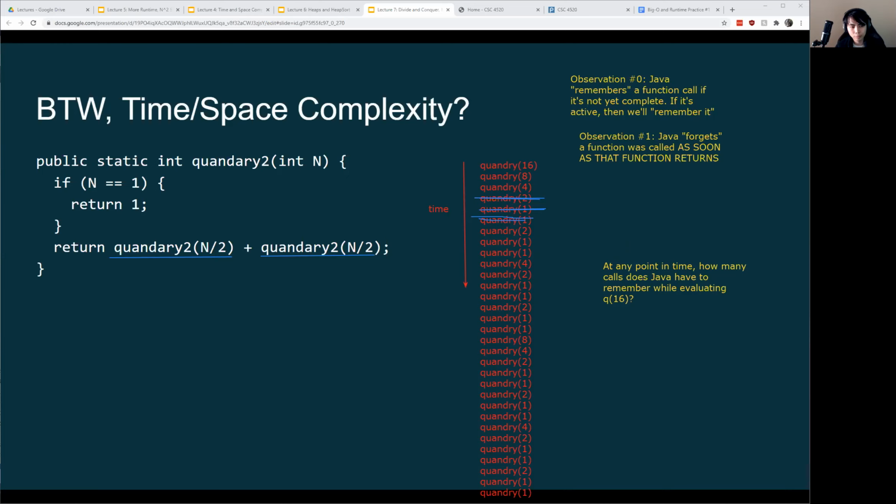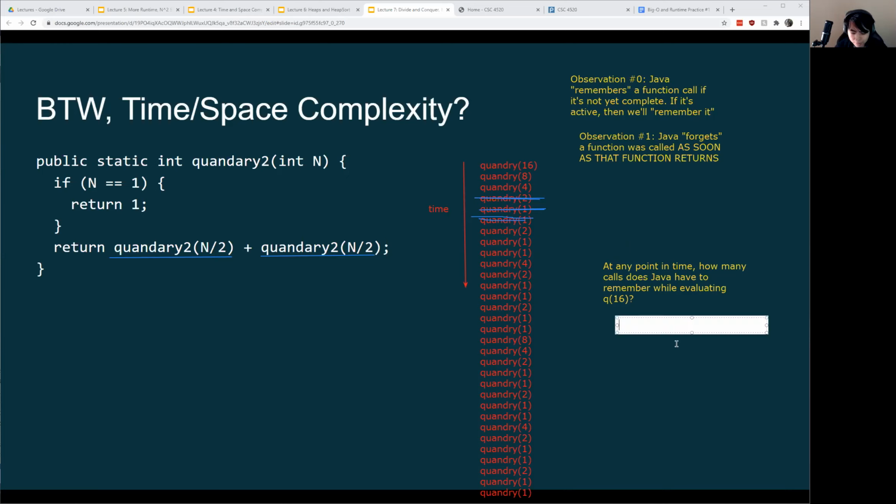A lot of you are typing 4 in chat. Some of you are typing in 5. Go ahead and enter your answer if you haven't already. Do you think it's 4 or 5? Add a question mark if you're not sure. It's okay if you're not sure. Does it do one side and then the other? Yeah, it does. Okay, a lot of you are confused. That's totally okay. That's great. I appreciate that you're showing me that you're confused.